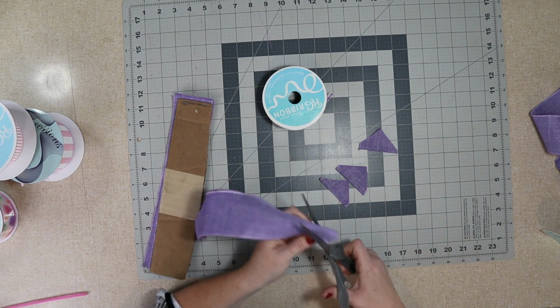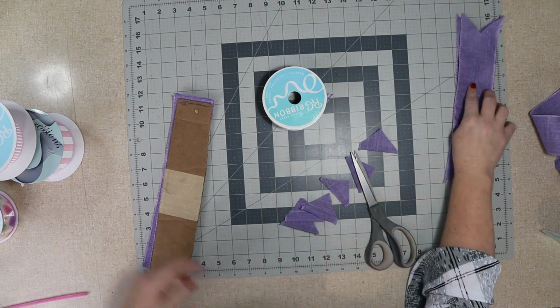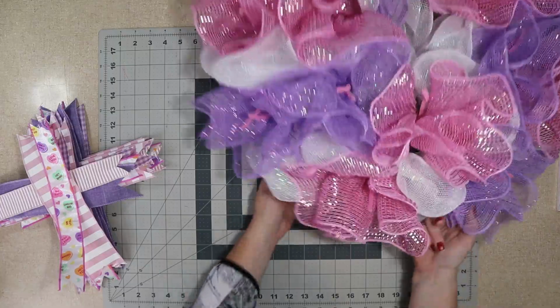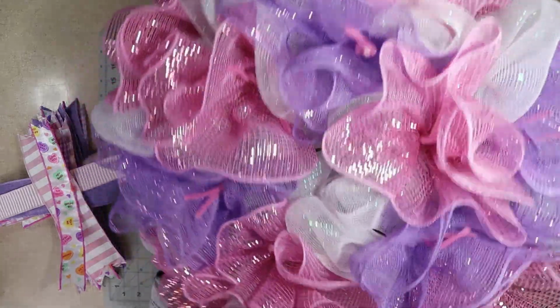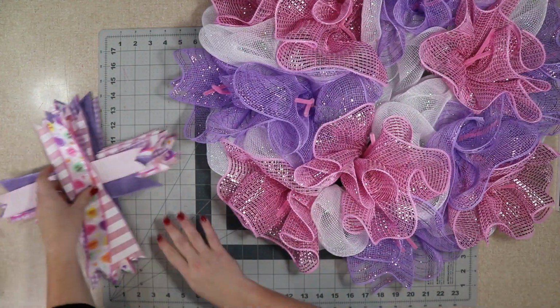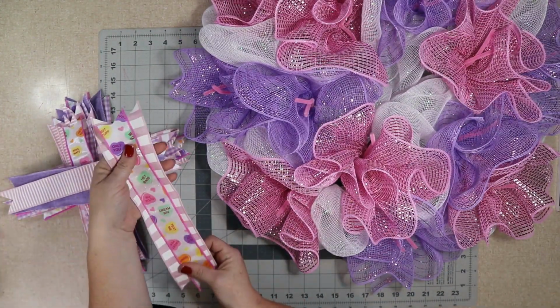And I didn't have enough of the purple to do 6 on the gingham, and these are the ribbons I'm using. Look how pretty this wreath is. I fell in love with it, and I don't really like girly colors, but that is beautiful. So I went through and I stacked the ribbon the way I want to add it.